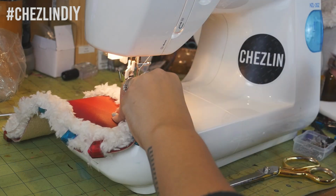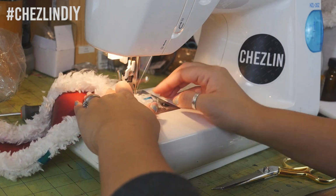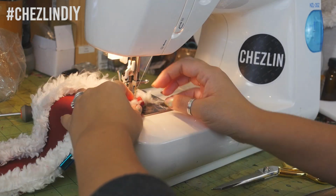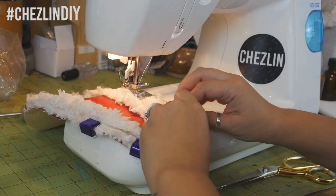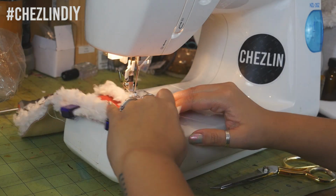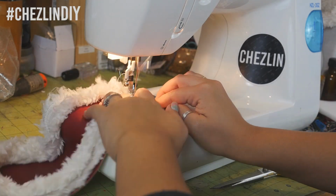I actually used these weird paper clips that I randomly have for some reason, so I wouldn't have to pierce through the vinyl too much. I think they actually sell sewing clips that are made specifically for this, so I would recommend using something like that for this step. In a pinch, I've actually also used bobby pins for this.